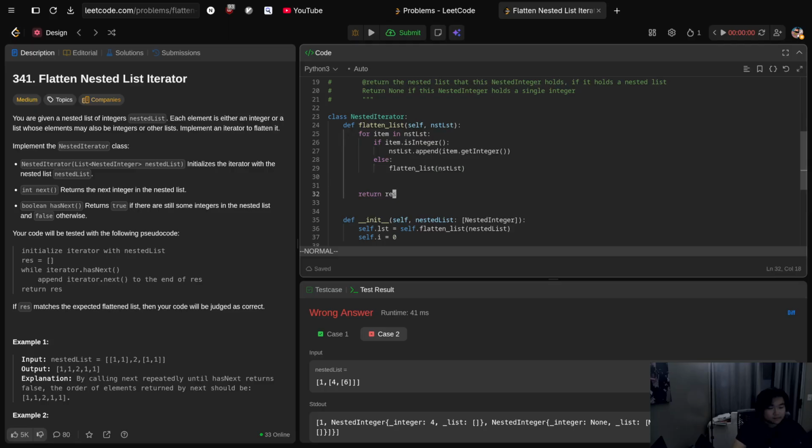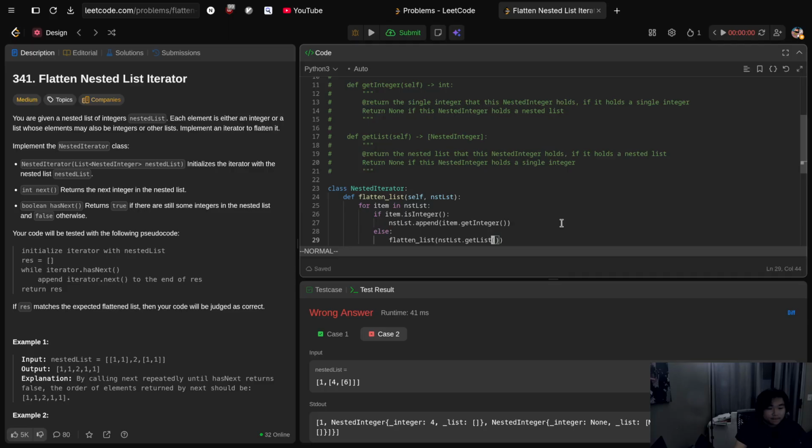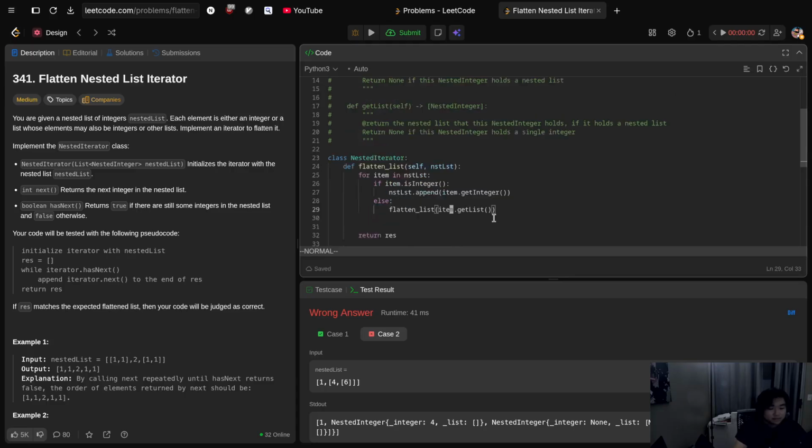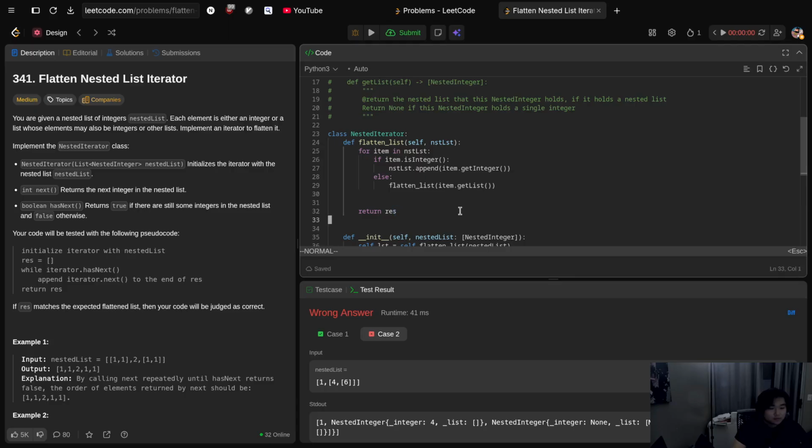Yeah, I can just call it again and then call this nested list.getList, right? No, not nested list, this item, and then return. I don't need to return anything. I should be side effected enough, right? I just return nest list because we are trying to affect this.